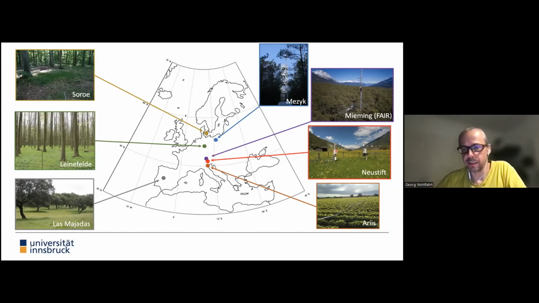So for some of the sites, like this grassland over here, which is our own site, and also this pine forest here, which is our own site, measurements were going for 1 year, or at the pine forest site even for 2 years. For the other sites, we typically went just for a month and did a campaign. And in the following, I'll be showing results from the grassland, from a soybean field in northern Italy, from a Mediterranean oak savanna in Spain, and from a temperate broadleaf mixed forest in Denmark.